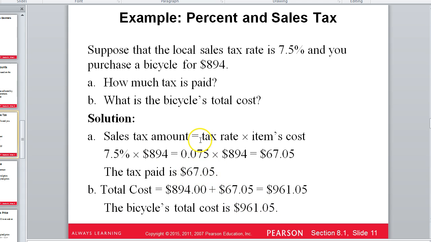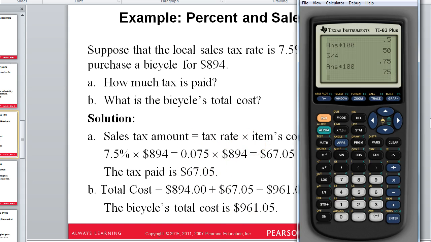Another thing, you can go straight to the 90, you can kind of bypass this if you don't need to know the tax amount. If you just want to know what's the total cost, you can also stick a 1 in front of that 0.75. Once you've changed it to a decimal, you can multiply the 894 times, again, instead of 0.075, multiply by 1.075. And that will go directly to the total cost and bypass that taxes paid. But many of these problems in your homework, they're going to do a two-part thing. They'll ask for the sales tax and then ask you what's the total cost.